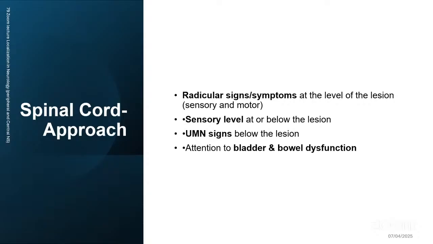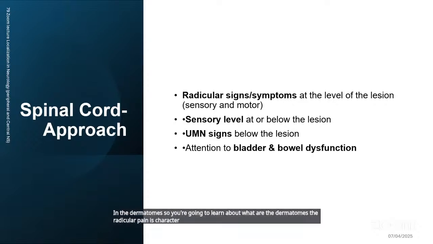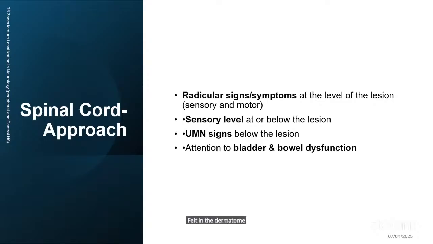So these are the roots. And if there is an irritation of the root, you get radicular pain. The pain will be distributed in the dermatomes. So you're going to learn about what the dermatomes are. Radicular pain is characteristically felt in the dermatome, and you should know what the dermatomes are.